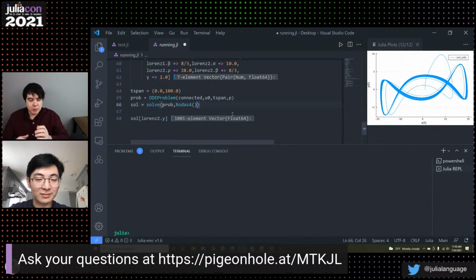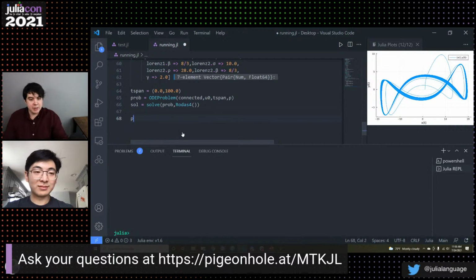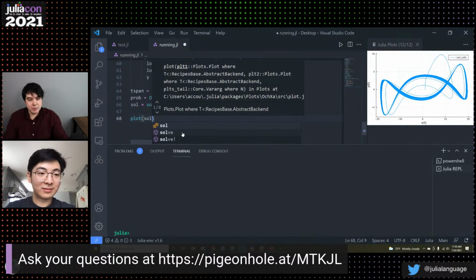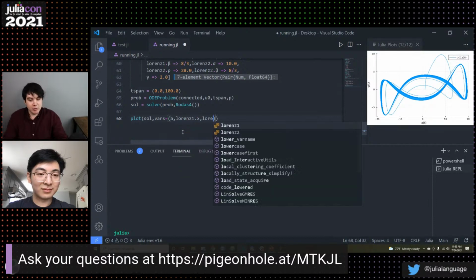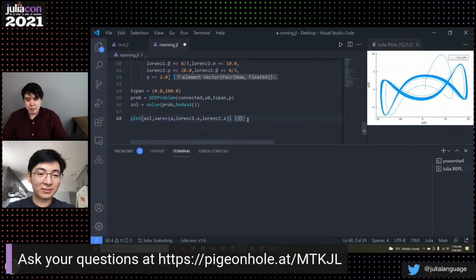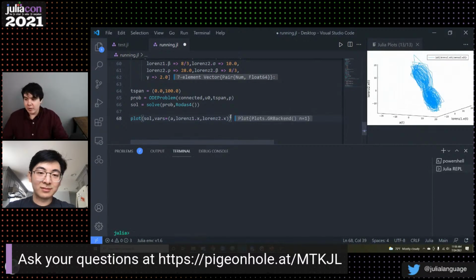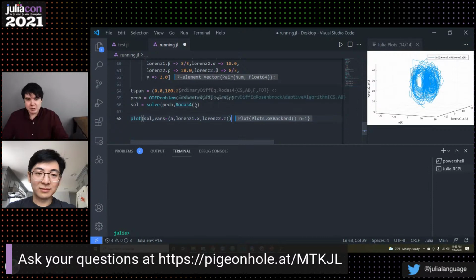So this gives you a really nice way to build independent models and start sticking them together. And once again, all of the symbolic indexing works on the plot recipes as well. So let's plot the variables of A versus Lorenz 1.x versus Lorenz 2.x. And when you plot these together, that's a little bit of a nasty plot. And here's another version. Let's resolve this without save, so that we now have the smooth interpolation form.